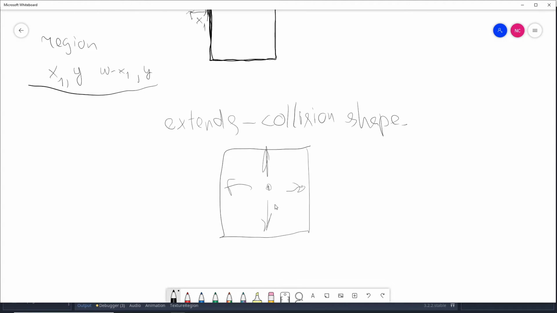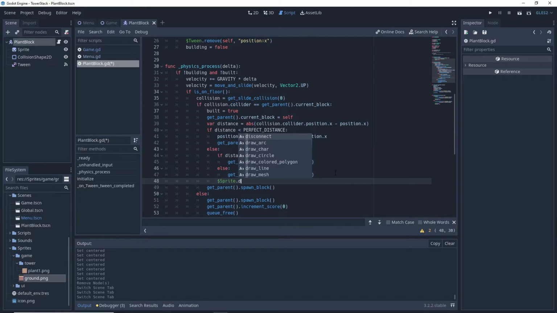So we would have to move the origin to half of position x minus equals x1 divided by 2. That's what we would have to do. And then extends on the collision shape as well, I believe.